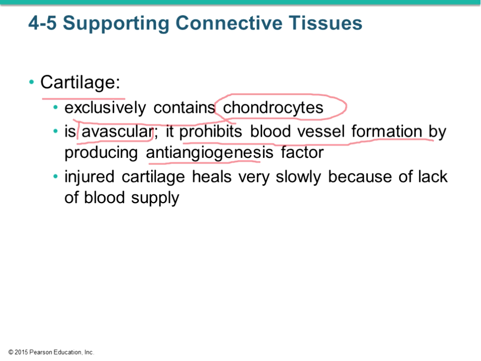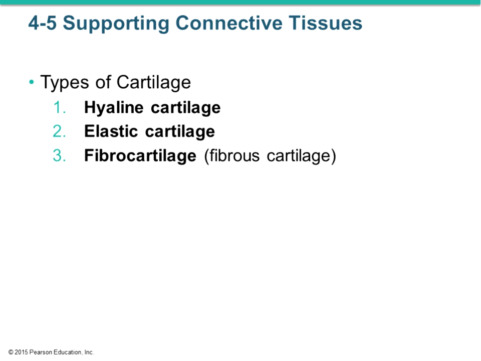So for instance, oftentimes someone has an arthritic knee where there's no fibrocartilage disc, meniscus disc pads in between their knee, there's no way to wait and see if that fibrocartilage comes back. Typically what they do in those scenarios is just do a knee replacement, replace the joint altogether, because that fibrocartilage is not really going to come back. So healing is a property that doesn't go very well for these cartilage tissues.